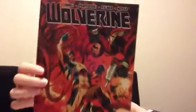The new Wolverine is out, and if you follow Wolverine, I know some of you stopped at issue number 4, which I understand. I am continuing with it, and this is issue number 6. As mentioned many times before, issue number 7 starts the whole phase of Wolverine being killable. I think it's already started to go into it a little bit. Even if they hadn't made that announcement, you would know it's coming, because they're trying to make him seem human-ish and killable-ish. The next issue will definitely have that in it, but this one will probably have more of just a little foreshadowing.